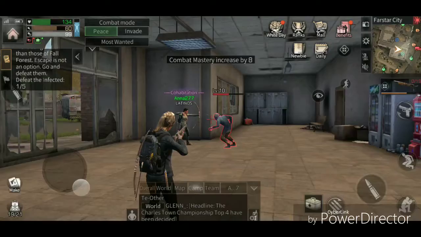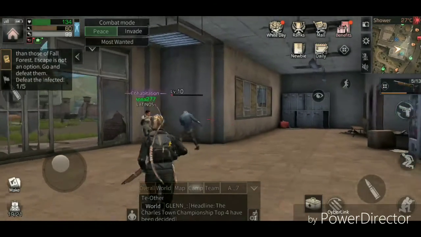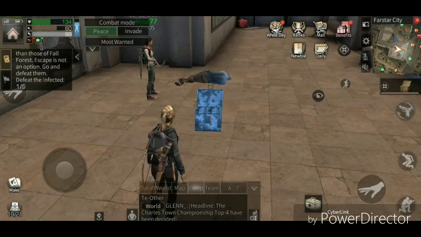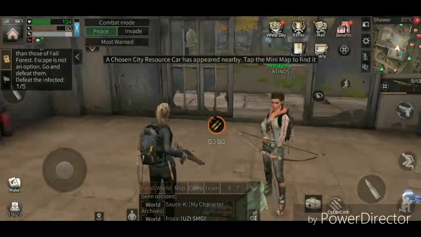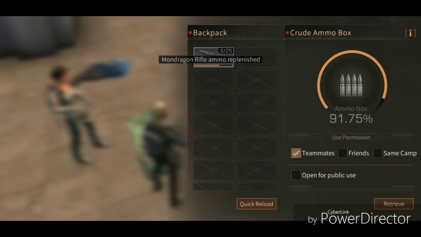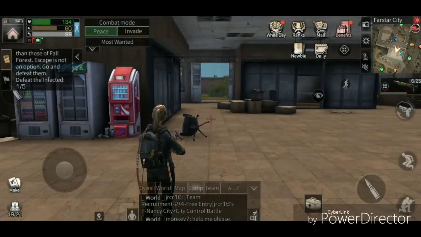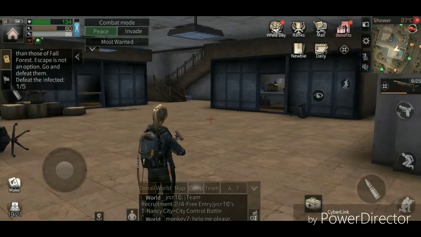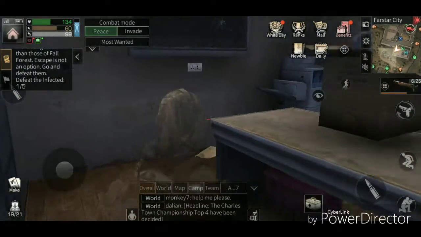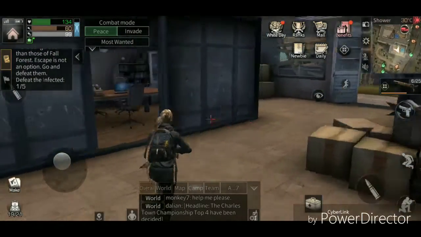I gotta find a reload box. We're here. There we go. You got it? I got it. Alright, so you got one now? Yep, actually, I got two now. Okay, well, I only have one, so I need to get the next one, or at least get the next one.